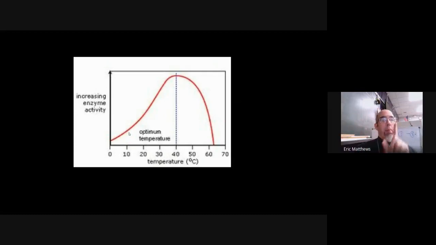More reactions are happening. But we hit this point, this optimum temperature, where this is the best the enzyme can work. If we go above that, then you can see the enzyme's activity starts to drop off. This is actually one of the major reasons why you'll go to the hospital if you have a super high fever. It's not that we can't survive those temperatures. Clearly we can. You guys can go outside on a summer day when it's 110 degrees without being afraid of falling over dead. Like, we have mechanisms to control that.